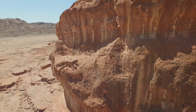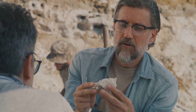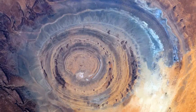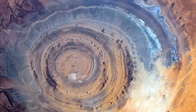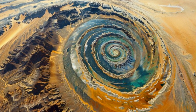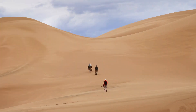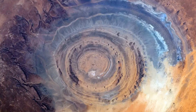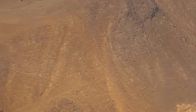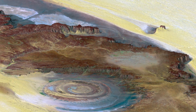Expeditions were mounted, and teams of geologists, geophysicists and other experts ventured into the heart of the Sahara. Their mission: to unravel the enigma of the Rishat structure. Early expeditions focused on mapping the structure, traversing its vast rings and meticulously recording observations. Theodore Monod, a renowned French naturalist, was among the first to study it extensively. His expeditions in the 1950s and 1960s laid the groundwork for our understanding. As technology advanced, aerial surveys provided broader perspective, while geophysical techniques like magnetic and seismic surveys allowed scientists to peer beneath the surface.